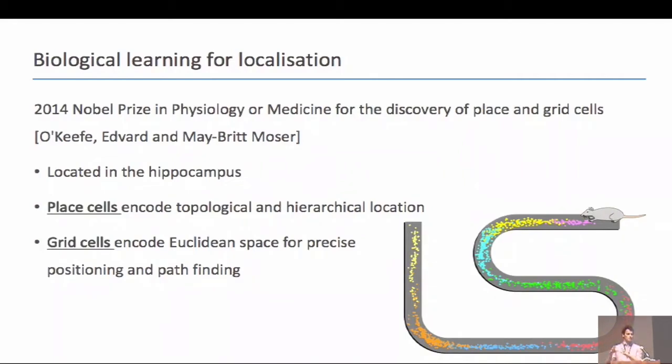position and orientation, and is more of a topological localization method. These are found in the hippocampus. And then also grid cells, which encode more fine-grained Euclidean geometry, and are more to do with relative pose to different objects in a local Euclidean scene. So it's interesting to reflect on how this happens in biology, where there is this disconnect between local Euclidean understanding and also topological place recognition. And the brain's able to do this pretty reliably at large scale.